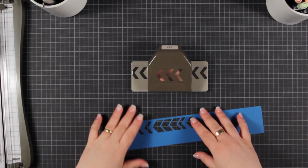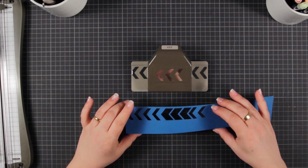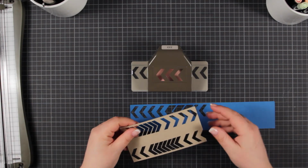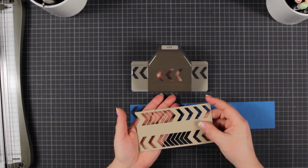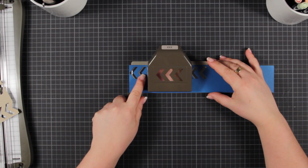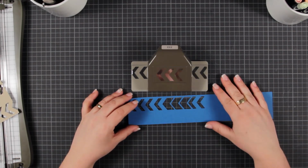So the point with making bigger or even smaller chevrons is the key phrase: practice makes perfect. You've really got to experiment. You can even bring in ultra fine lines just by moving the chevrons more to the left or more to the right. Practice, practice, practice.